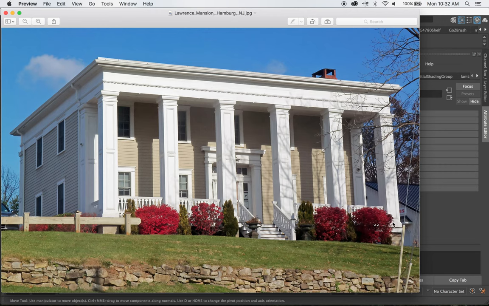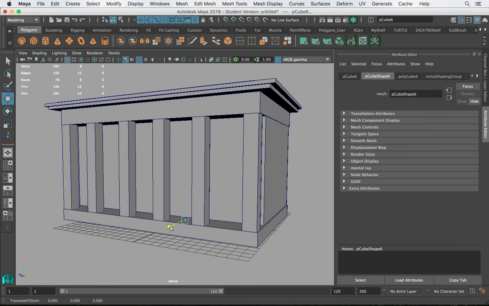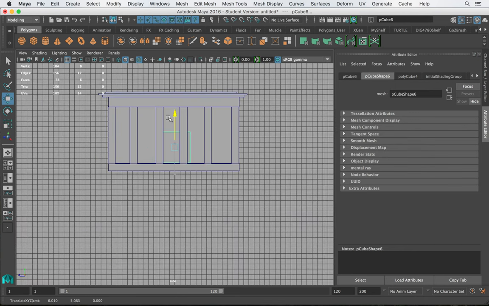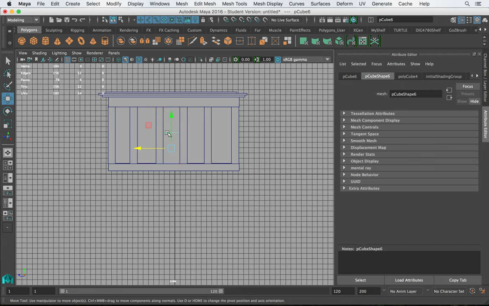So you can see I'm looking at different proportions and I'm walking my way through this. So if I wanted to put this door, if this is half of the building here, it goes a little bit over half. So if I were going to put a door frame there, I would just add another cube. And I know, if I go to front view, I know what half of my building is. So if I put this door frame in here, and I go to vertex mode, right click vertex, there we go.